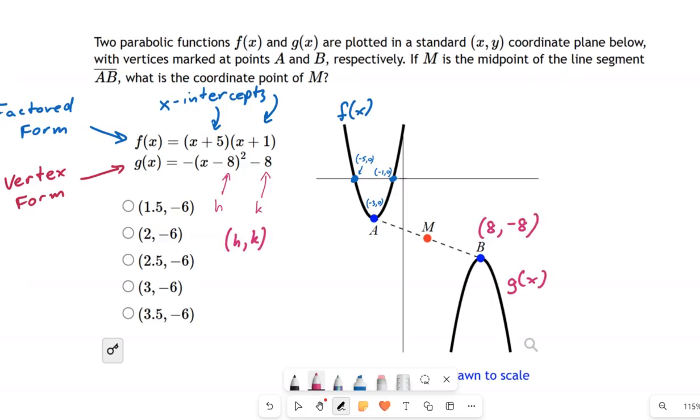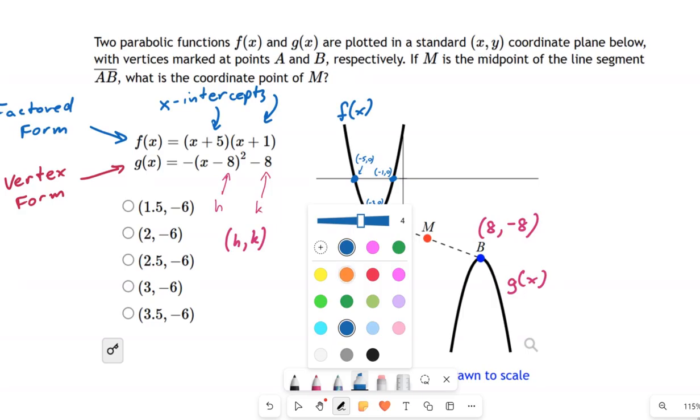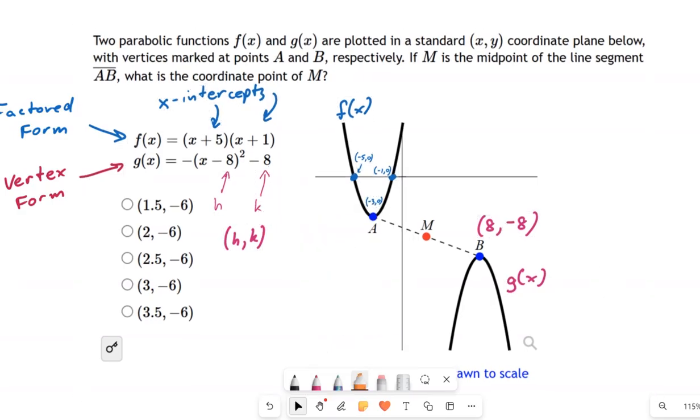Now, as it turns out, the x values are really the only ones that are important to me. Because if I have an x value located over here of, give me my pen back, there we go. If my x value is 8 right there and negative 3 over here, well, all I have to do is take the average of them, and I'm going to find exactly what's in the middle. That's called my midpoint.